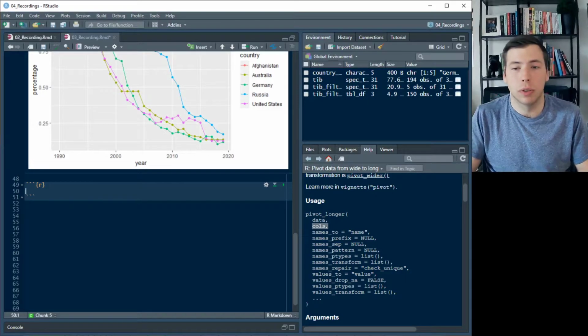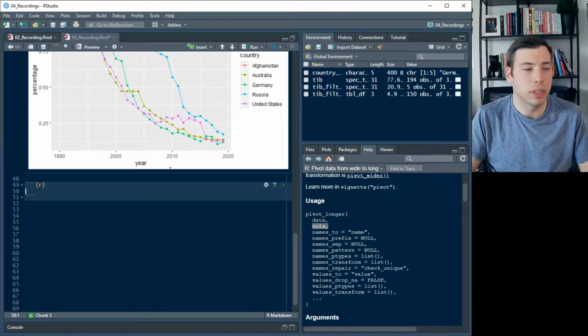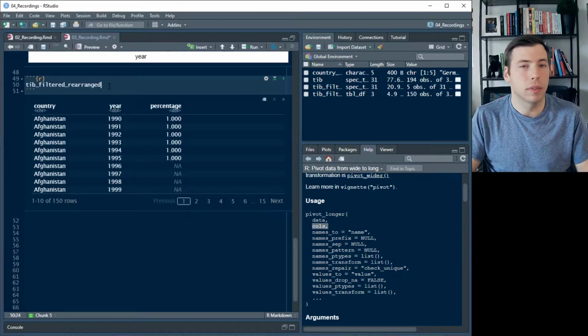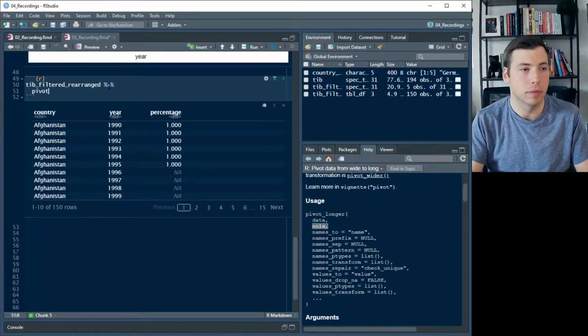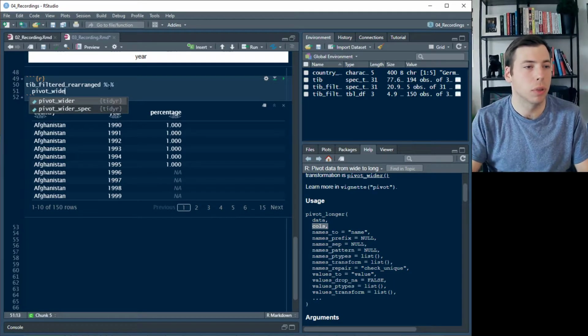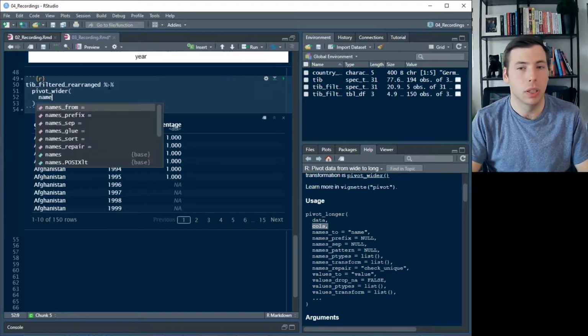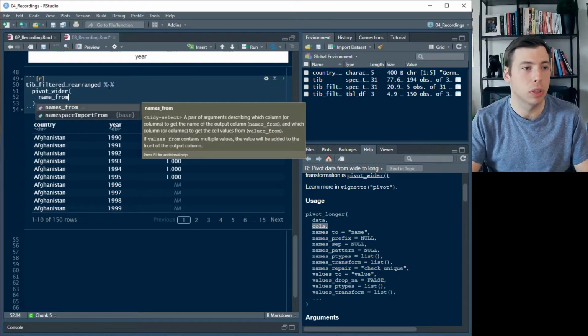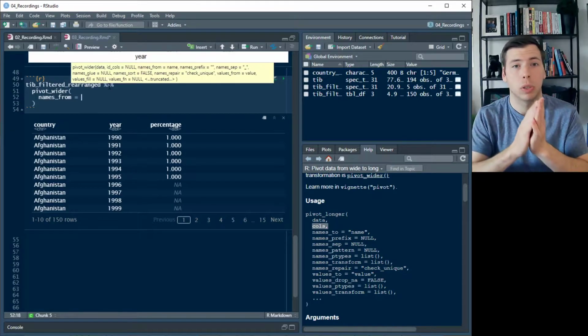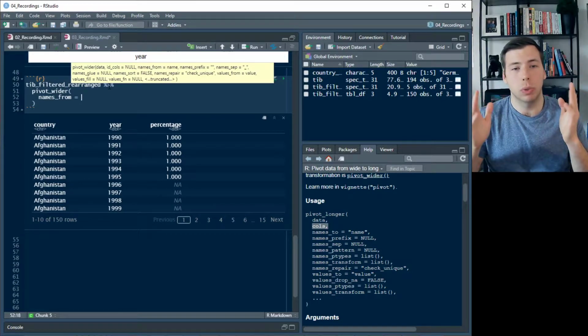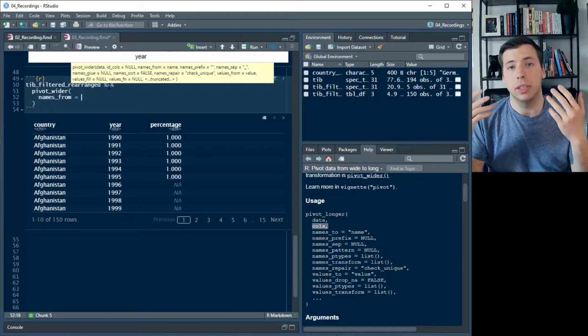So just so that you've seen it, we can take our data that is in a tidy format now and put it back into the original format. So there you will need to give the arguments, okay, you might want to make it wider, so you will get a lot of new columns. These need to be named.